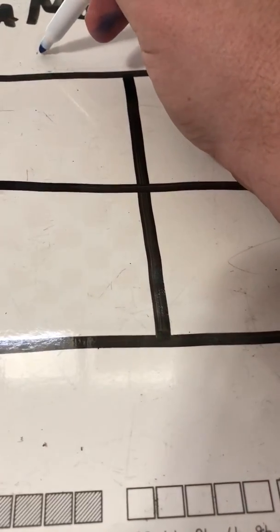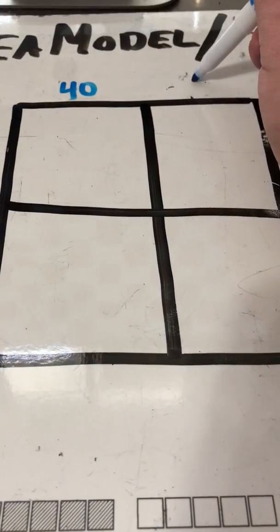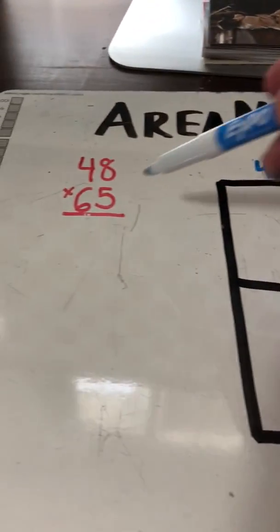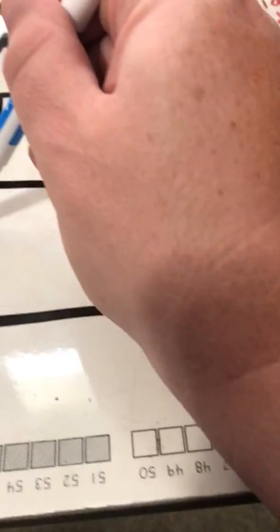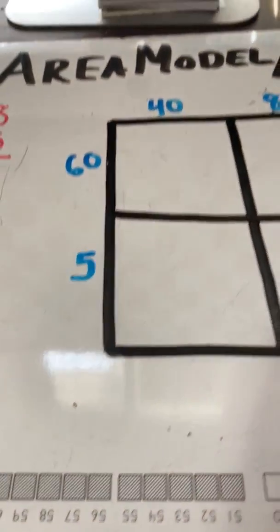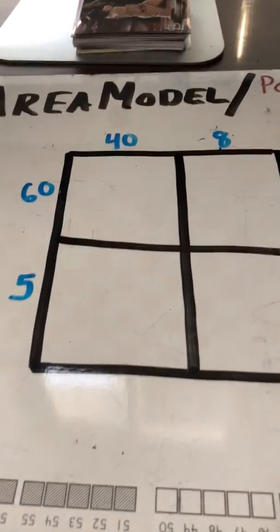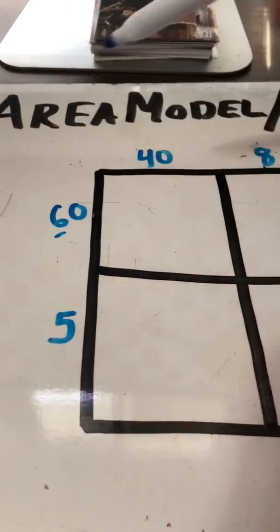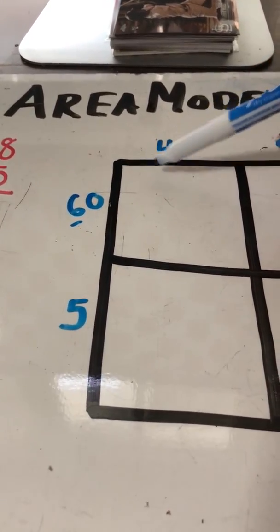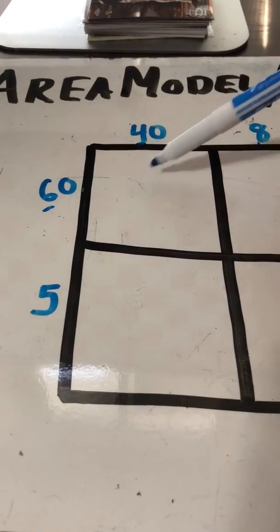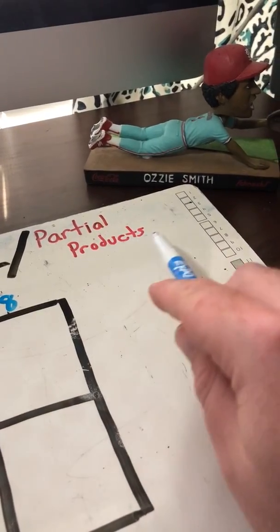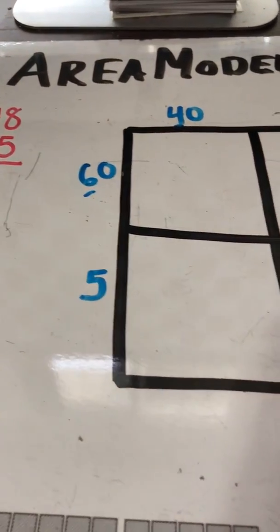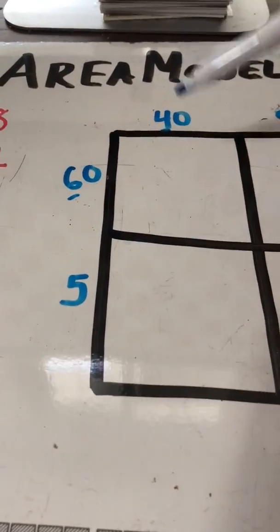So I'm going to take my numbers 48 and 65, and I'm going to write them in expanded form. I'm taking the 48, splitting it into the tens place and the ones place, and taking the 65 and doing the same thing. Once I have them split, I'm looking at my numbers to multiply, and I'm going to write the products inside. Since I'm not working out the whole problem, if you are a person who does the partial products, that's where this comes in, or where it gets its name from.